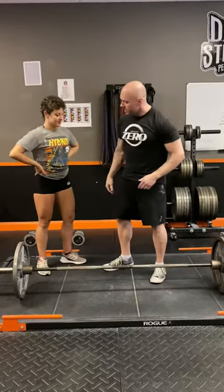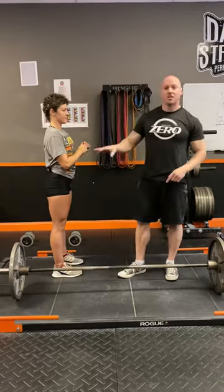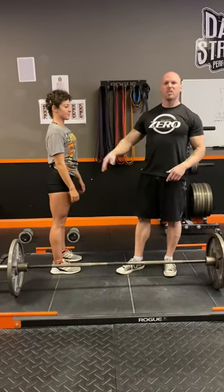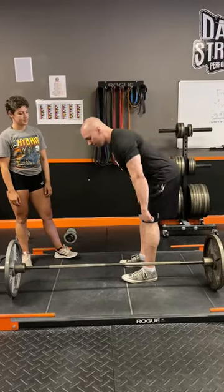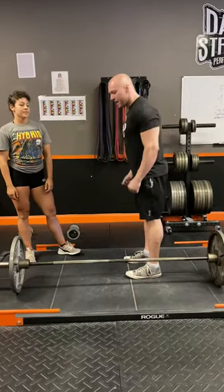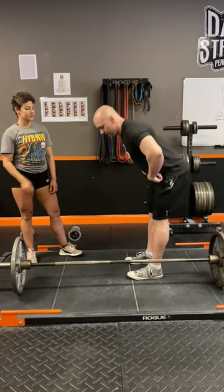Nicole, I'm going to have her turn to the side real quick. Nicole actually lives kind of in that anterior tilt region. So, not saying she does this, but she might have experienced this as well — and that's where it's most common. What we're going to do is make sure you can feel the hamstrings and glutes in the RDL, that you're actually hinging at the hip and not arching at the back. There's a difference: arching at the back versus hinging at the hip.